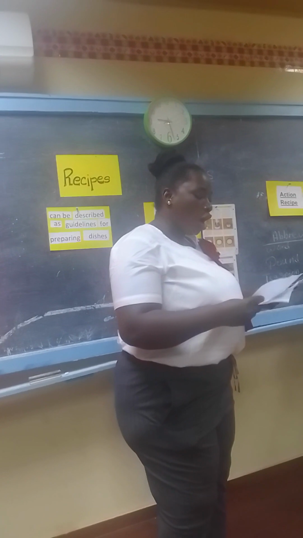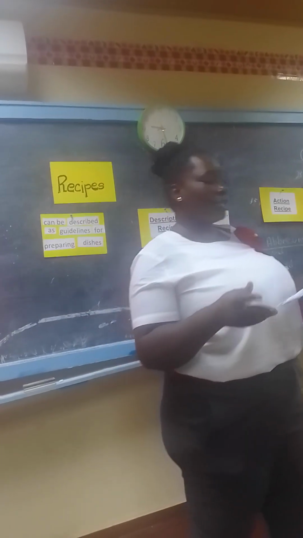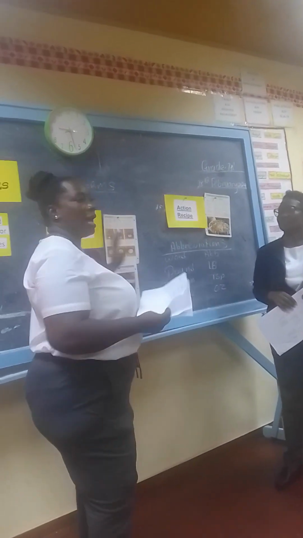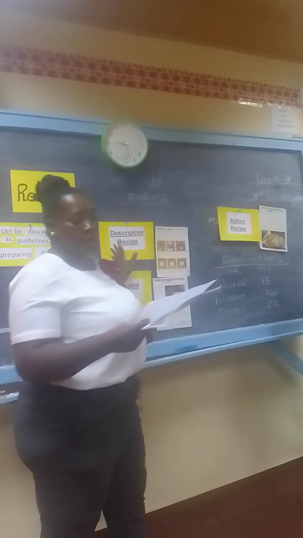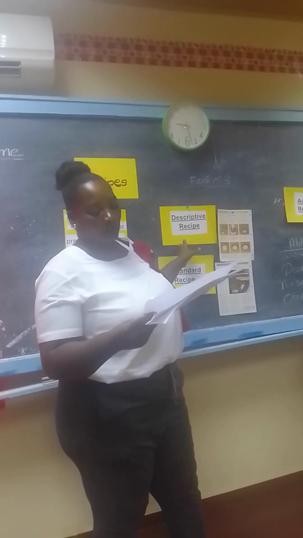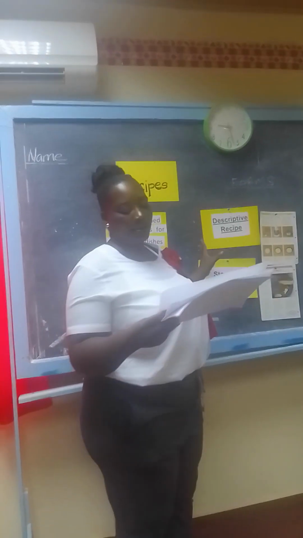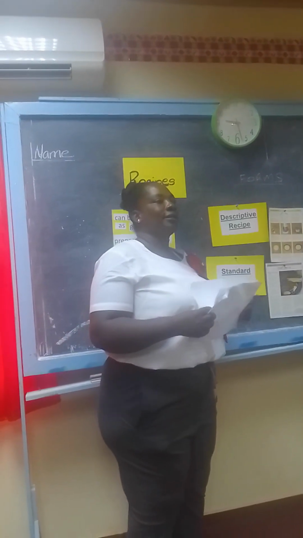Good. So now I have homework for you to do for me. You're going to insert 2 pictures of each of the forms of recipe that we have here, or the types, into your books, depicting the 3 different types. Is that understood? Yes, Miss. Okay, students, you guys were great.